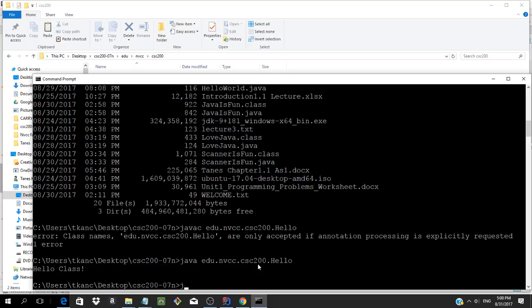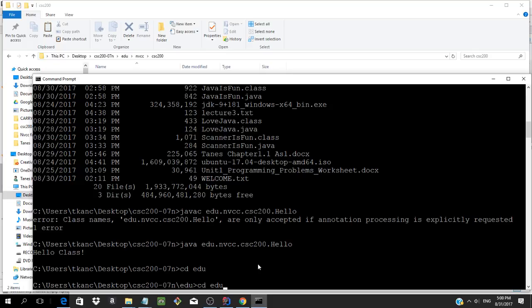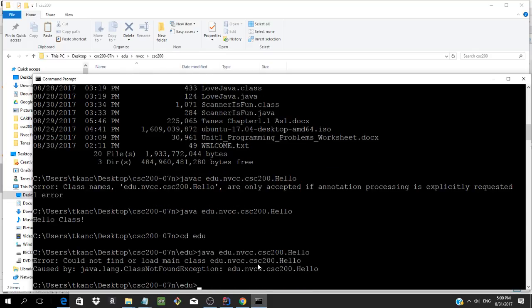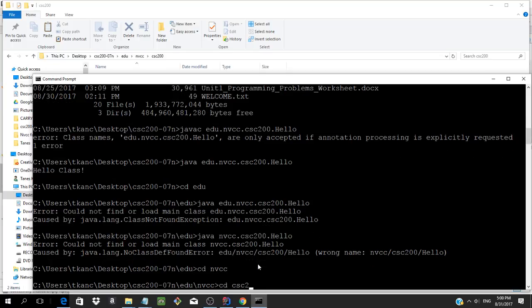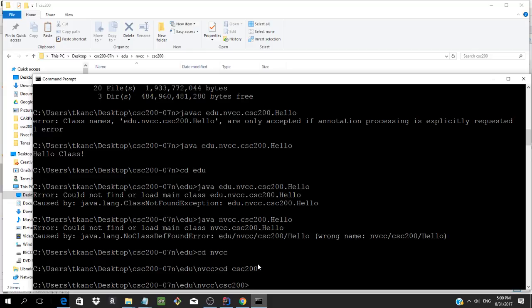Like if I go inside a folder now, there's a problem because I'm in edu. You see that's going to be a problem, because it's not seeing it. Now I'm in csc200.